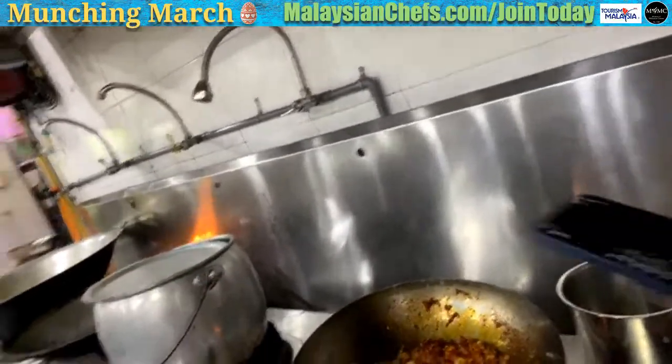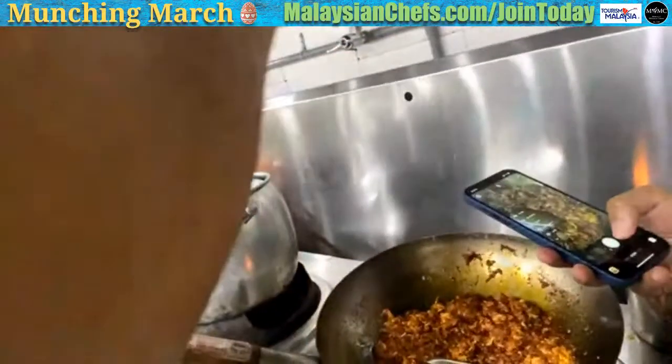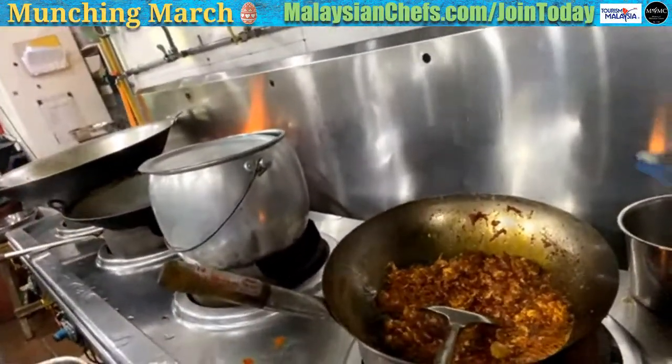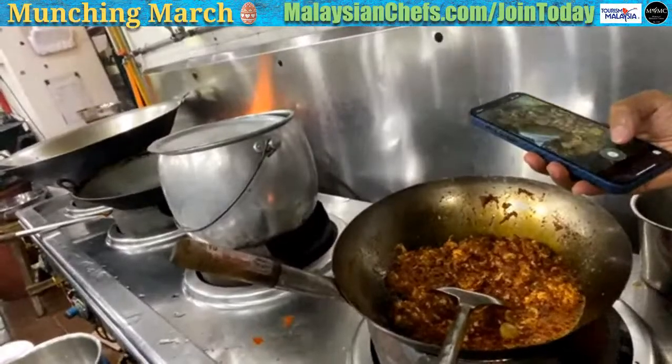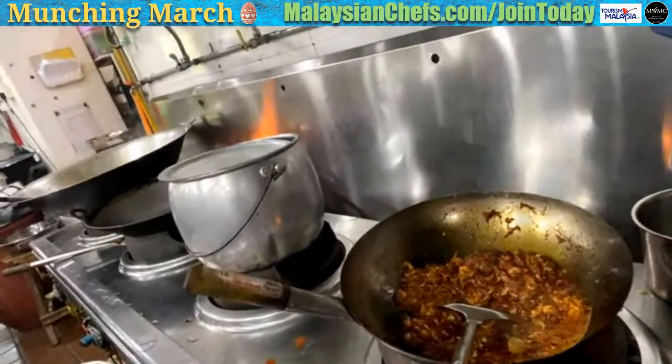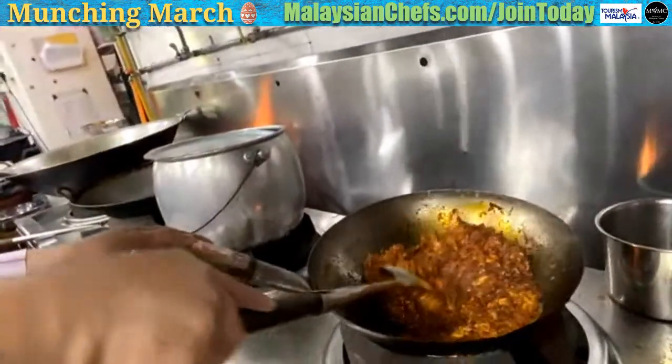Tadi ada orang tanya, is the egg to make it thicker, make the sambal thicker? No, it's just like that. It doesn't contribute any texture in the sambal. It gives you another main ingredient in the sambal.